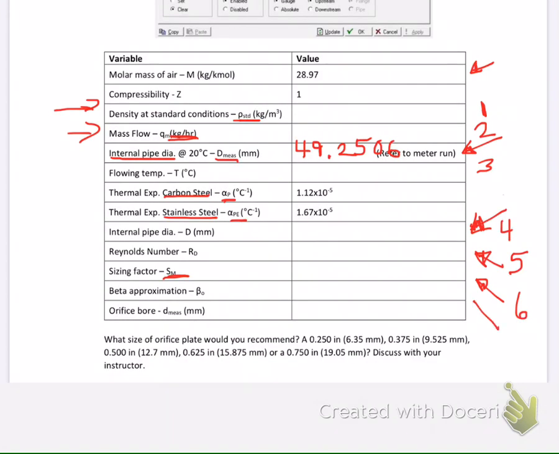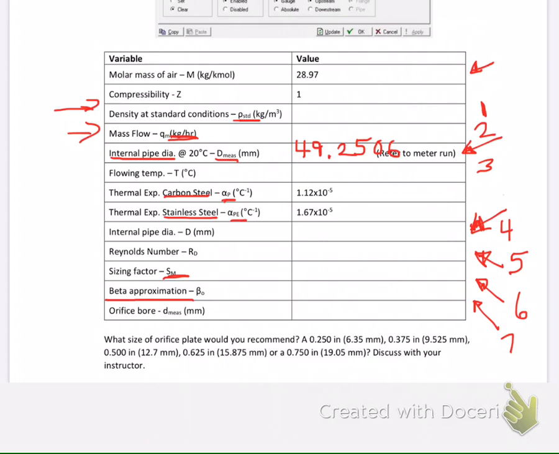Item number 7 that we need to figure out here is the beta approximation. We're not going to be doing the iterations here. That's why I wanted to exercise using those formulas in the PowerPoint presentation rather than using our calculators and proving that they work to predict the correct orifice plate.